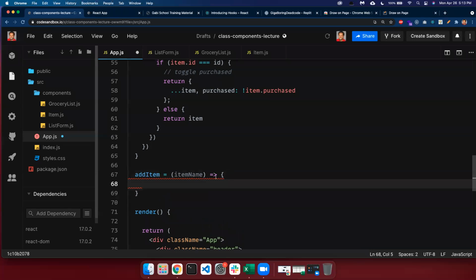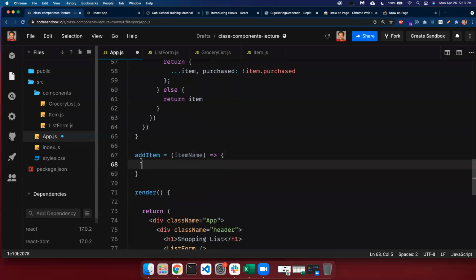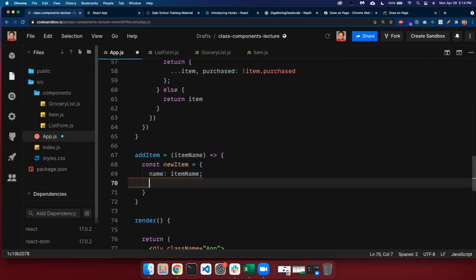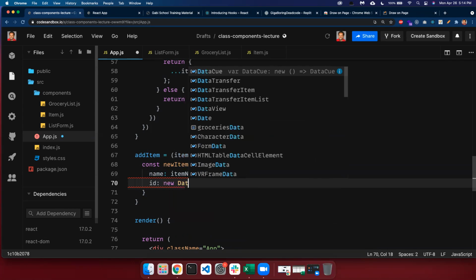First thing we need to do is tell this function what it received, so we need to store that in a variable. Let's say something like new item. The name of the new item is what we received, which is item name. The ID we could create as a new date.